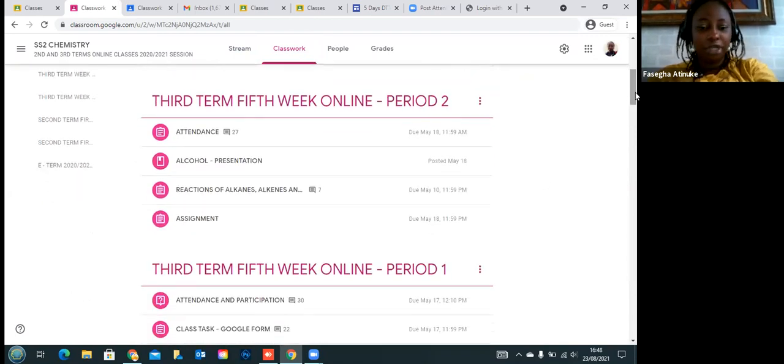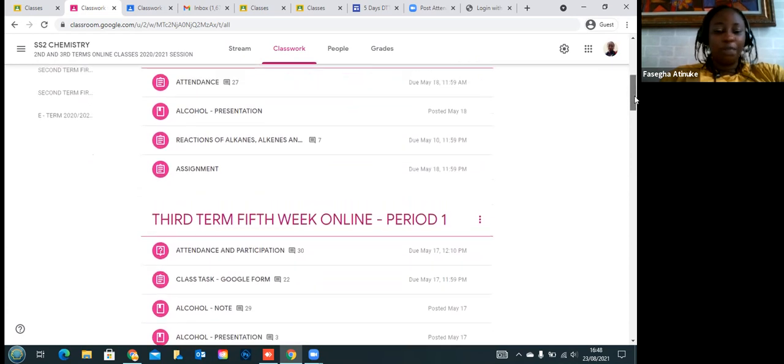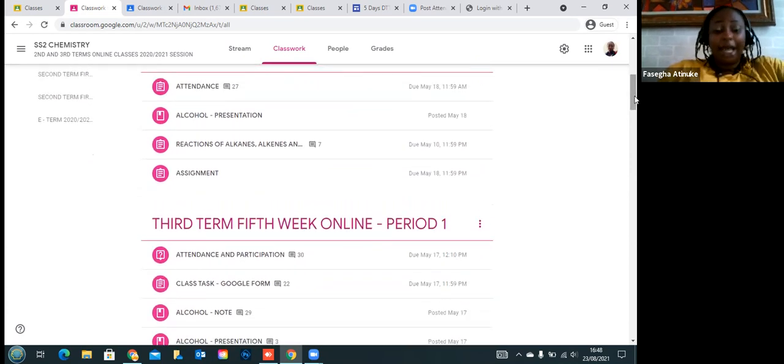I teach chemistry, so I have different things that I've done on it. So it has been arranged. So when I come, I know where I'm going to, I know what I'm doing. I take attendance in my class. I give them class tasks, I give them classwork, they give me assignments, I grade them, you know, I have people in the class. So this is like a typical class.